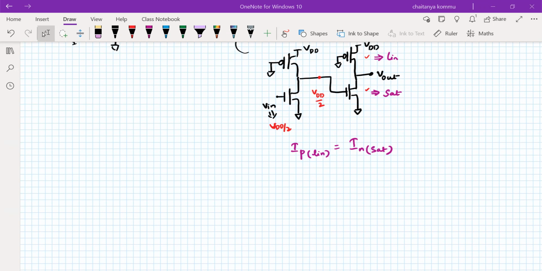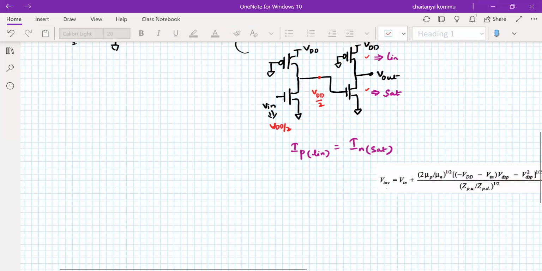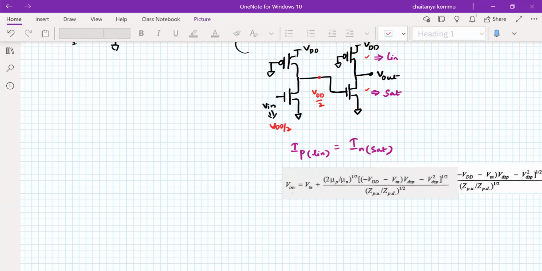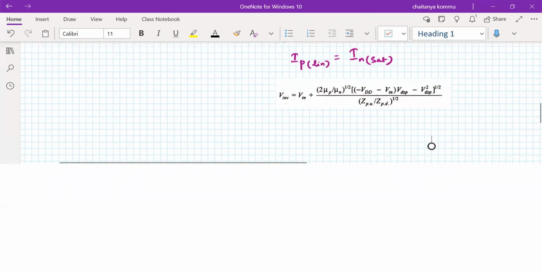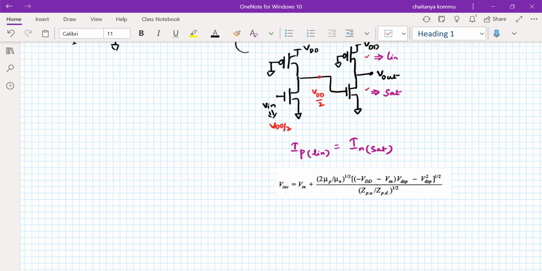So if you do this one, please go through it once in your pull-up transistor. One inverter is driven by another inverter. Pull-up to pull-down ratio of one inverter is driven by another inverter. Concept is there, no? So that's what we have to refer once. So there I have mentioned there. So if you equate these two things, this is what the input. This is what we will get the equation. The linear current equation of the PMOS transistor, saturation current equation of the NMOS transistor we have to consider. So this is what we have to do.